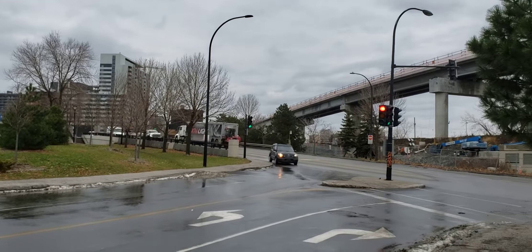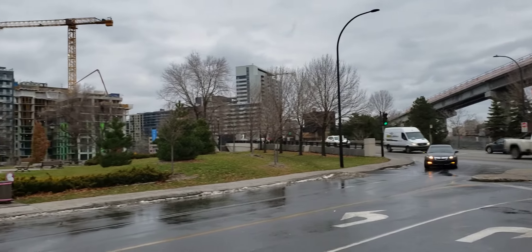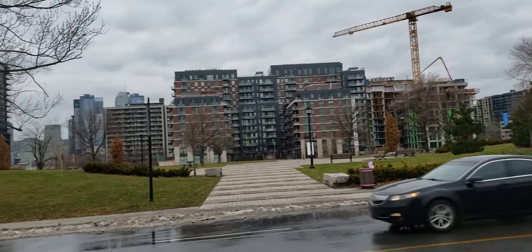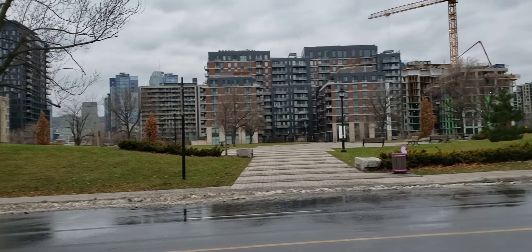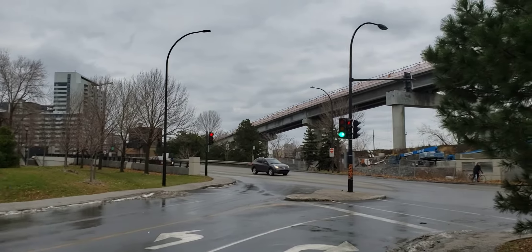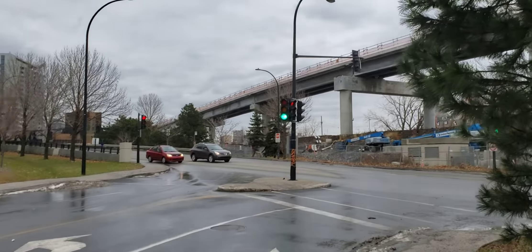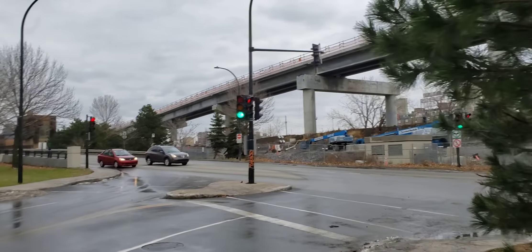This is Cool Trains in Montreal. It's the 27th of November 2020 and I'm in Griffintown. You can see some of the condos and everything along the Lachine Canal, and I'm just going to show the progress from a different perspective of the new elevated section of the REM as it's completed.